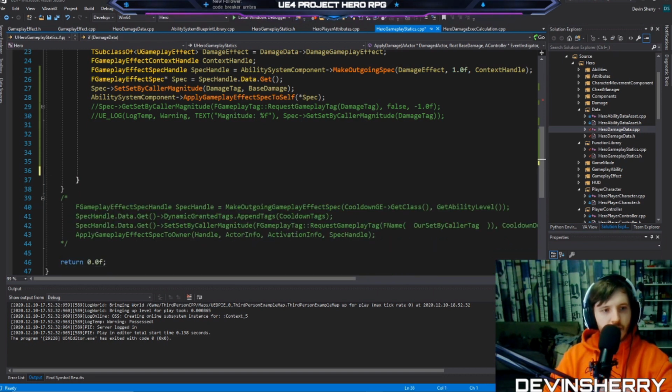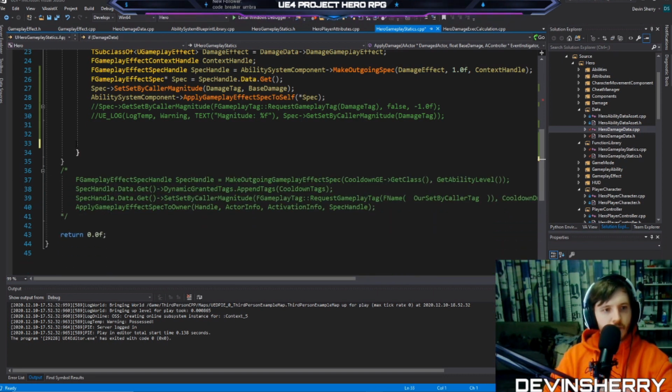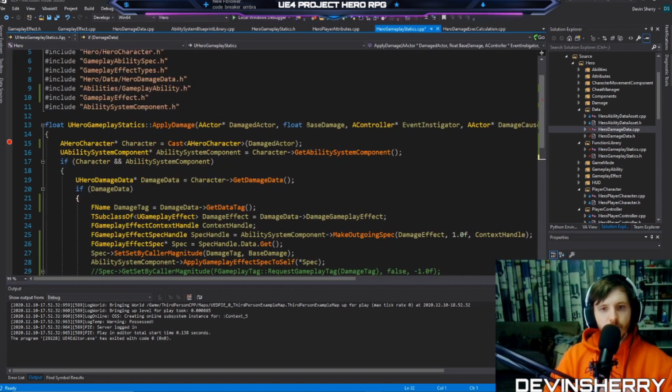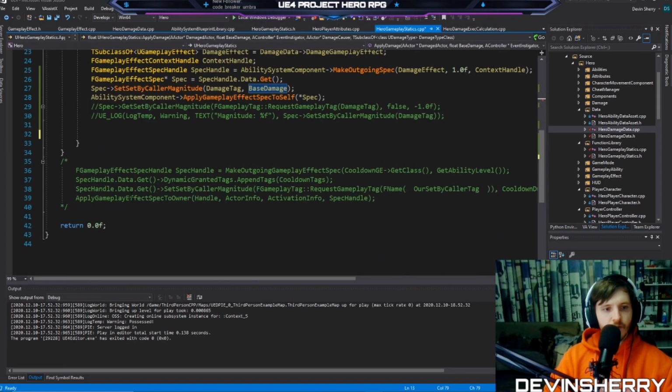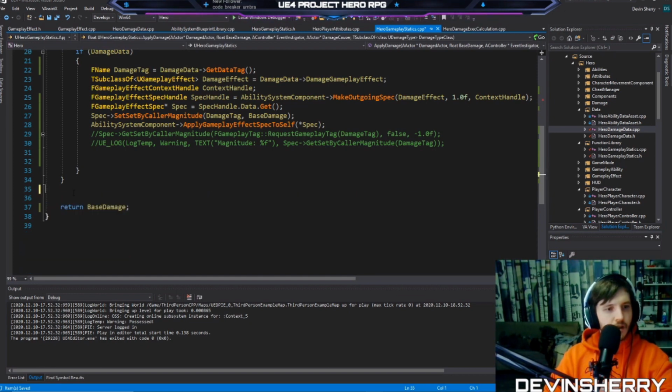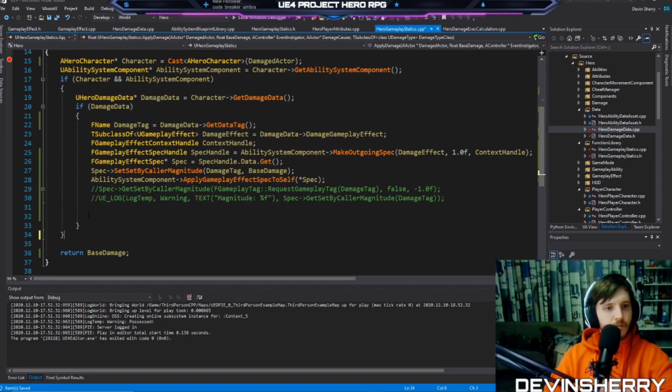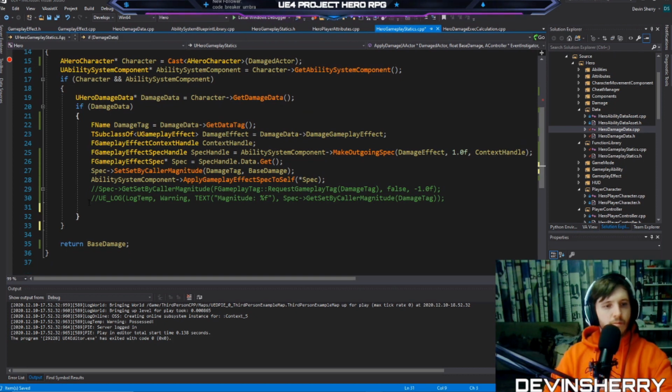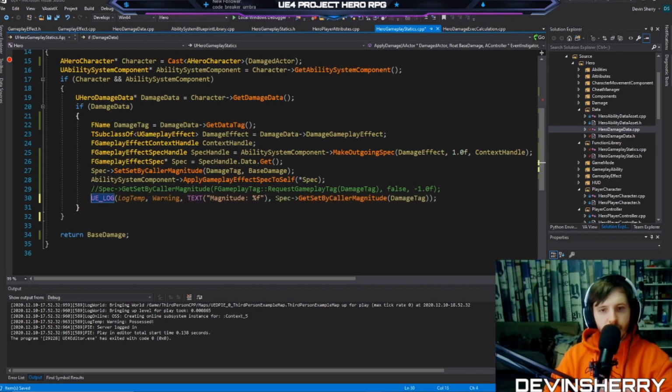Let's get rid of this crap. And let's turn base damage. I don't think I need any of this information. All right, let's print base damage. Let's just make sure we're getting 5.